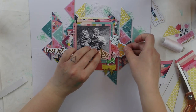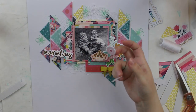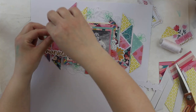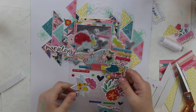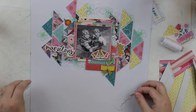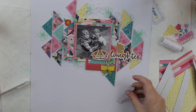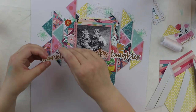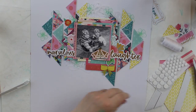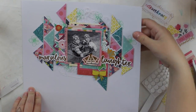In the April kit we had these lovely exclusive puffy stickers from Hip Kit Club, and I couldn't resist using these — they are my absolutely favorite part from the April kit. Kim Watson, the product designer, and Kimberly who owns Hip Kit Club both have such good taste; their exclusive products are really good and go with boy pages and girl pages and everything. I'm adding the title words using 3D foam to make sure they are at the same level as the photograph, and using foam dots here and there so everything looks smooth and perfectly layered.